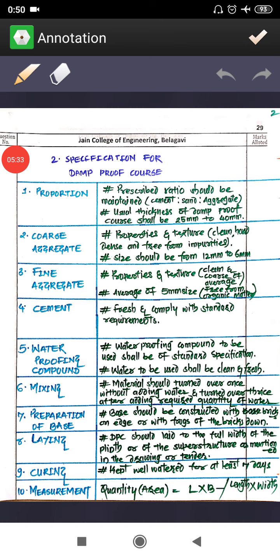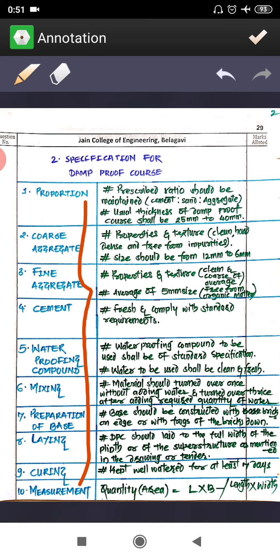Yes, my dear friends, the next specification is about the damp proof course, right? Here also I made a sequence, and as I said previously, the same sequence is there in Rangwala. I can easily go with Rangwala for this specification. What I advise is that please go with Rangwala, because he has given a very beautiful way of writing the specification. I made a frame for that, and whatever site experience I have, I'll be using it here, right?